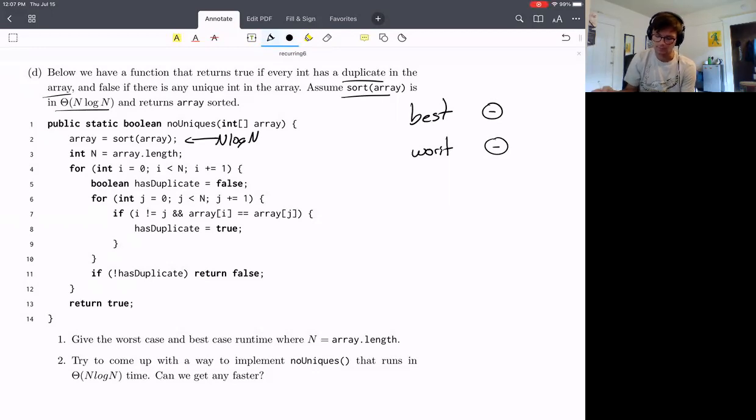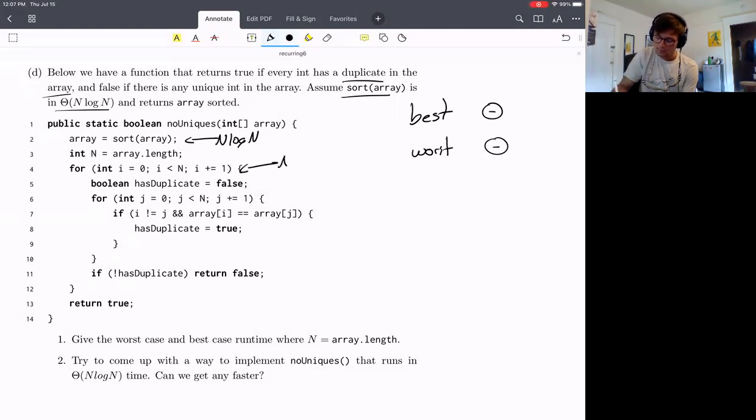Okay, so now let's look at these interior loops. I see we have the classic double for loop, which is something you see a lot in these kinds of functions. So I'm going to take a look at the broad picture of these for loops. First of all, this first for loop is your classic i equals 0, i up to n, iterate.